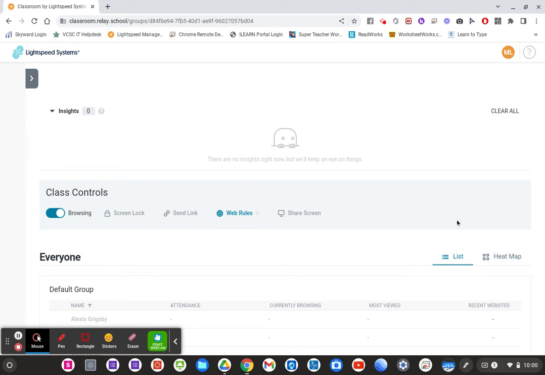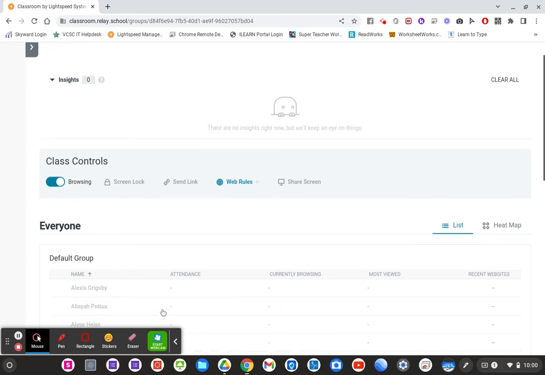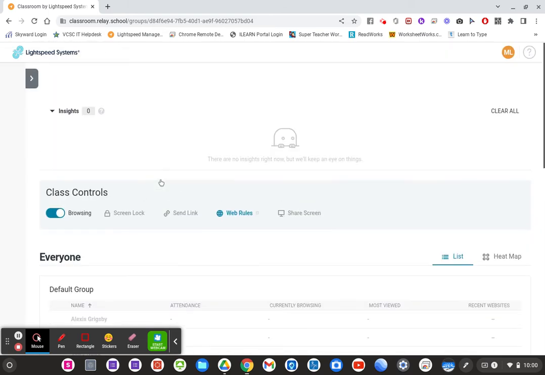But before you can do any of that, you've got to get your Lightspeed class set up. Now, none of the steps are incredibly difficult, but you do have to jump through a couple of hoops before you can really use this software. The first thing that you'll want to do is log in for the first time, just use your Google account to log in. Your screen will look a little bit different because I've already set all mine up. If you have not used this before, you are not going to see any of the things here on the screen, like the class roster won't be down here, and some of these things up at the top and some of the menus might look a little different. But in this video, we're going to show you how to start getting that cleaned up and getting it ready.